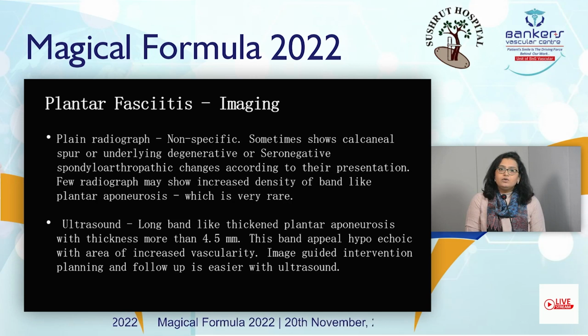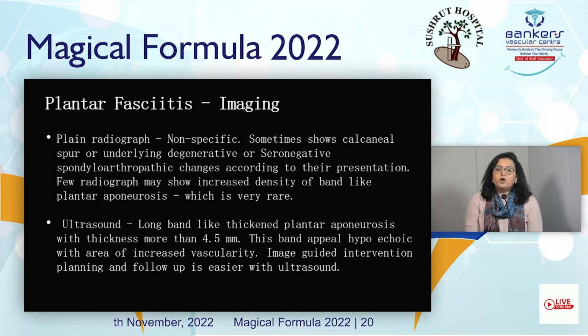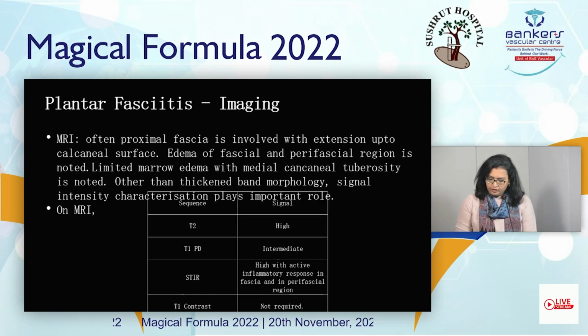On ultrasound, the plantar fascia is seen as a linear band, which is hyperechoic, and you have to trace it from the calcaneal attachment. If it is more than 4.5 millimeters, it's considered to be thickened. But more importantly, comparing it with the contralateral side, if it is asymptomatic, is better.